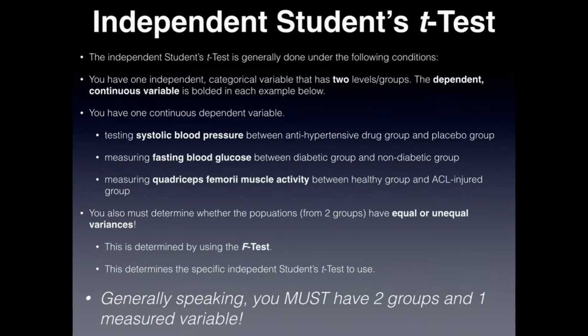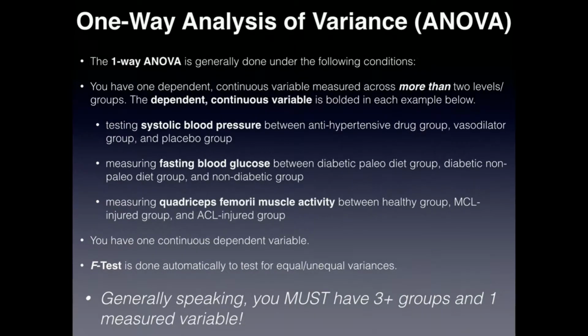All right. So, the one-way ANOVA is usually used when you have a situation that's very similar to what we saw for the independent t-test. Remember, for an independent student's t-test, we ran those when we had two groups and we were measuring one variable on both of those groups. The ANOVA is very similar to that, except you have to have more than two groups. Because if you have two groups, by definition you're using an independent t-test. So if you have 3 groups or 4 groups, you can have as many as you want, but you're measuring that one variable across all of them, that's when you use the one-way analysis of variance.